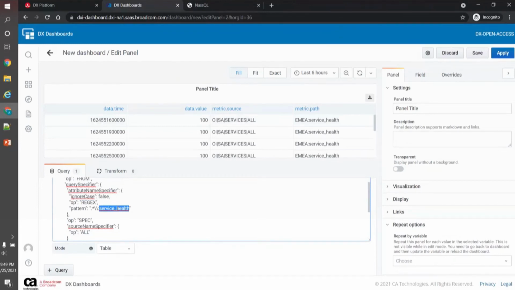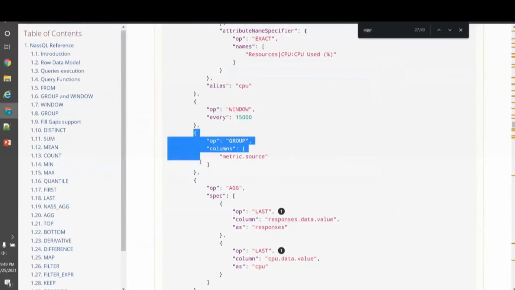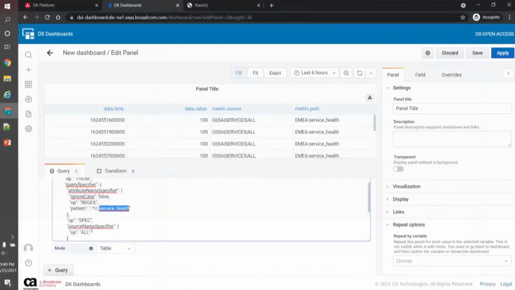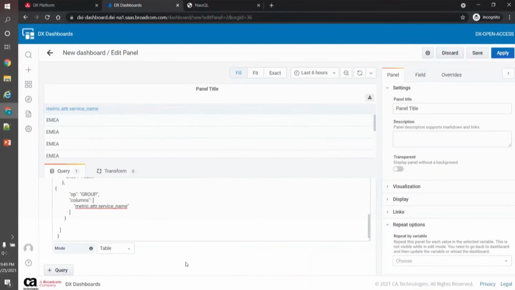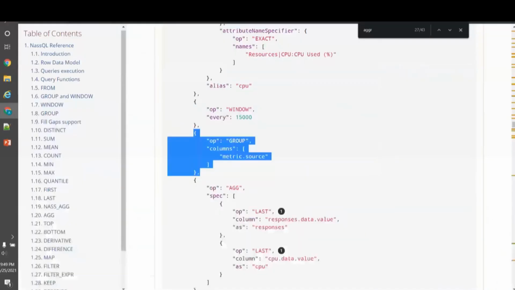Now let us go further in our use case. So our use case is that we need to group by service, right? So group by. Let me just take the group by syntax, right? And let me just say this. So we are just grouping up by service name. And what is our actual requirement? We need to pull the last value of aggregation, right?